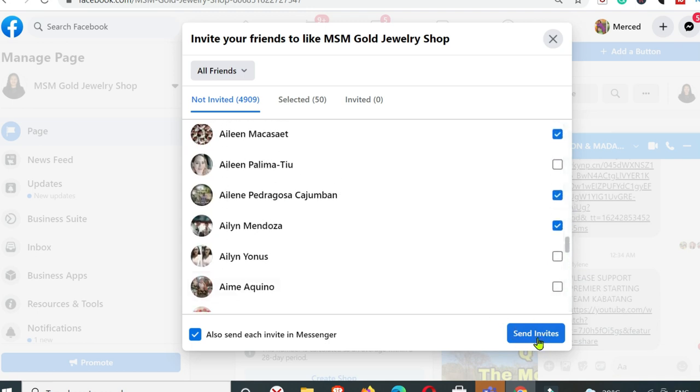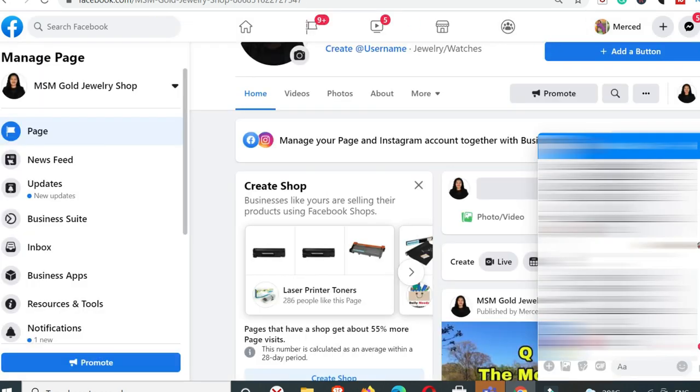So, i-click mo lang itong send invites and then you will just wait for the response to like and follow your page. I'm not sure also what's happening. Because I've tried with my other pages wherein marami na po kong na-invite na tao. But then, if I do the select all, hindi ko na siya magagawa kasi wala na siya.